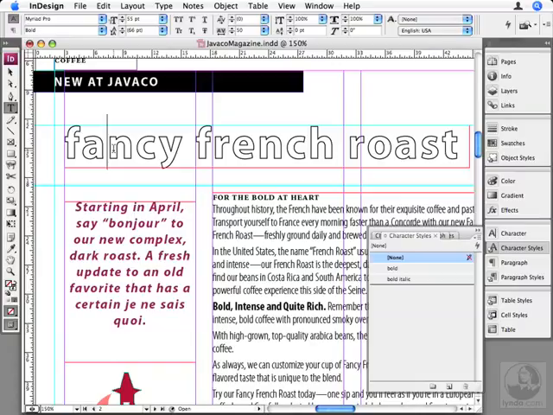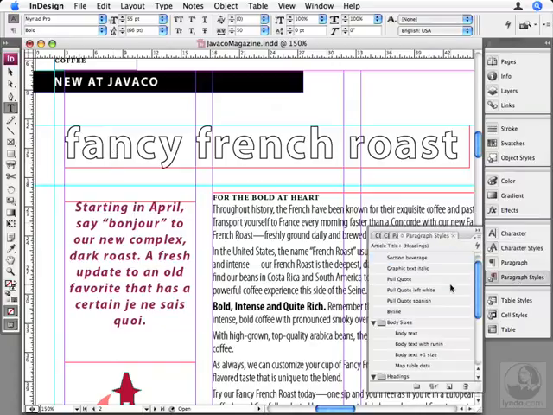The problem is, if I go back to paragraph styles, or more accurately, let's say I hand this document over to somebody else, and they say, oh, you know what? We're going to change the article title paragraph style to something else. Well, their change will change the look of my heading, and I might not want them to do that. I might not want that heading to look any different. I might want to freeze this look and feel just the way it is. Well, how do you freeze it? You have to break the link to this paragraph style.